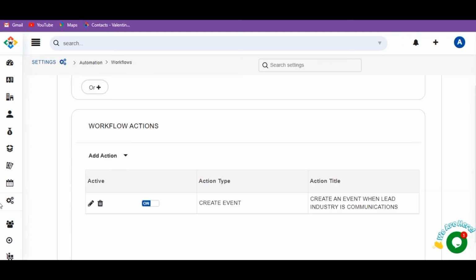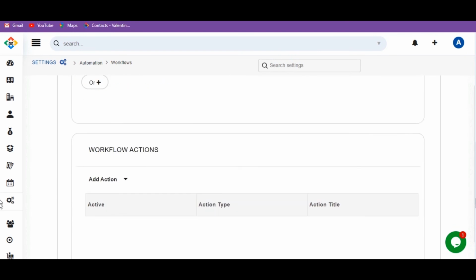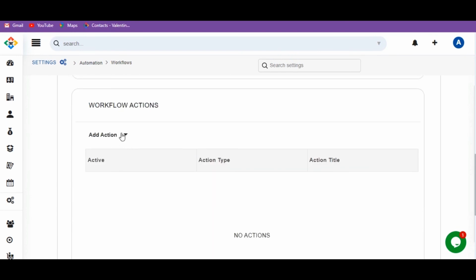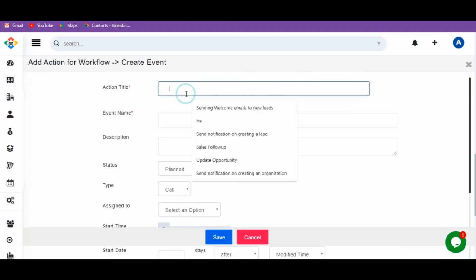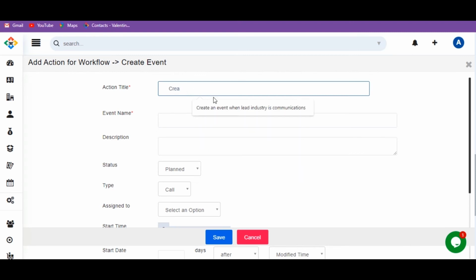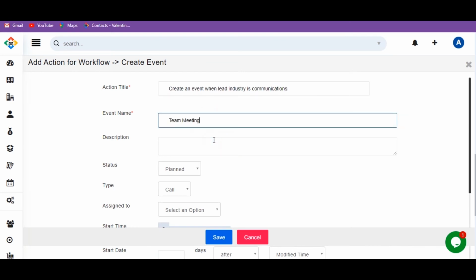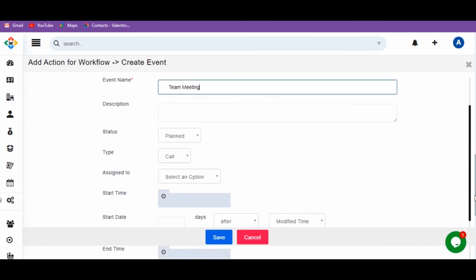Now click on Add Actions and select Action from the drop-down. I am selecting Create Event. Now the Create Event pop-up window will be displayed. Provide the action title, event name, time and date of the event, and fill in all the required fields.